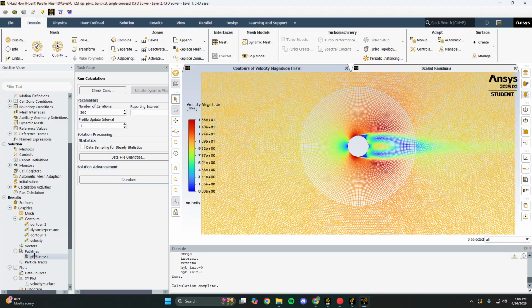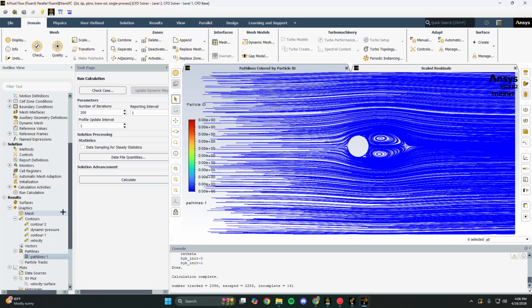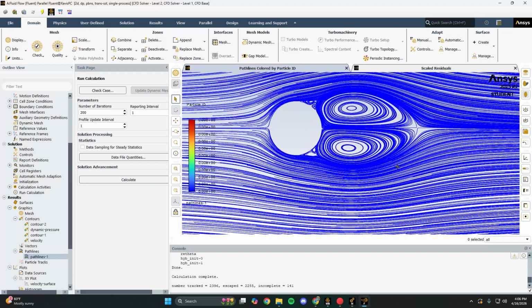Let's look back at our path line. Display. Path lines show some vortices and some separation again, which is good.